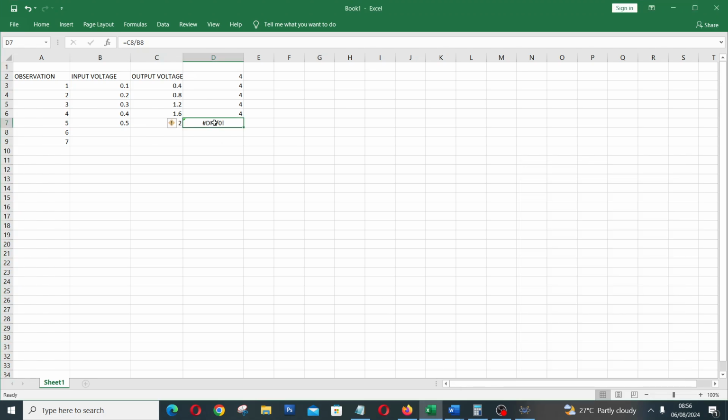So why is this one not working? Let's try to see, this is C7. Let me alter this one.